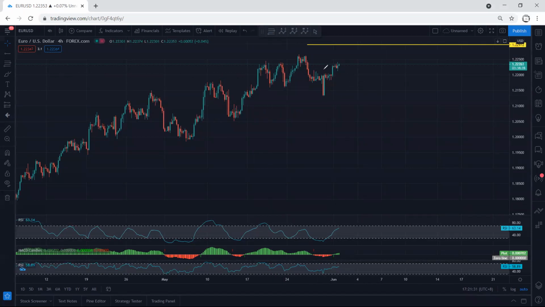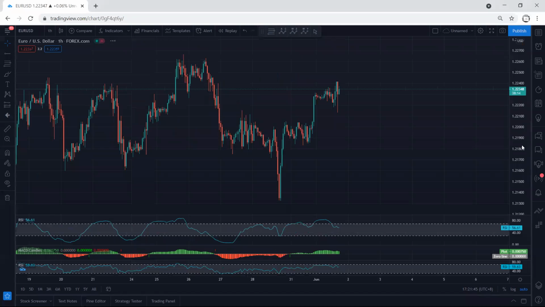And right now we're looking at this correction. We want to see the breakout of the previous top. What I mean by previous top is around 1.2267. All right. But what we have here, the only way if we want to look for trade, we move to the 1 hour chart. The first thing, if we refer to the indicators, we see we have a divergence.